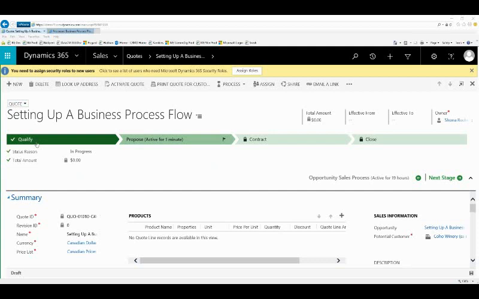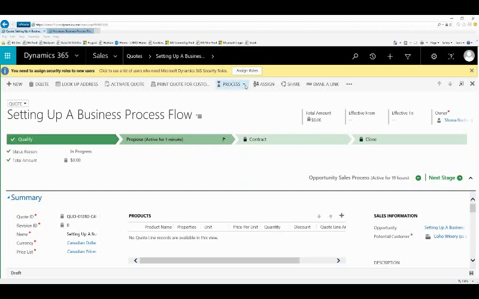Because this process bar knows that I have to go through the process of an opportunity to a quote, that actually even takes me through to the contract one as well. So the ability for me to maneuver across entities is available through the business process flow. Now this is not new to 365. You were able to do that before, but it gives you the option of the added functionality at the same time, plus being able to use alternative business process flows.